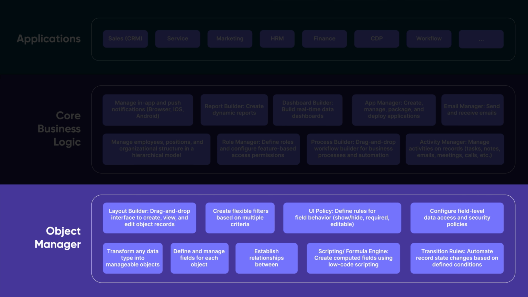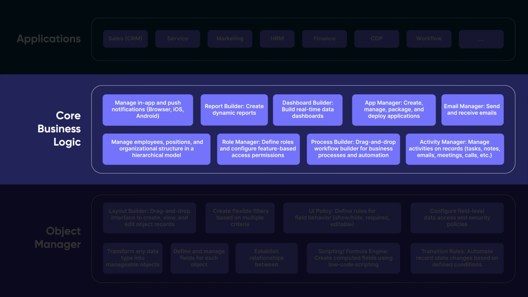The second layer is business logic. This layer provides tools to configure BPMN workflows, role-based access control, automation, notifications, document templates, and task assignment rules. With this layer, the system not only stores data, but also governs how data flows and operates in real business scenarios. Here, AI can assist in creating workflows, automations, tasks, conditions, and notifications.